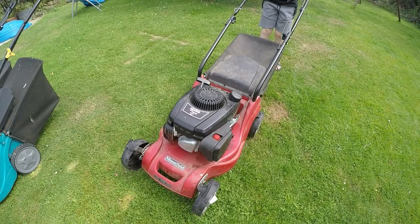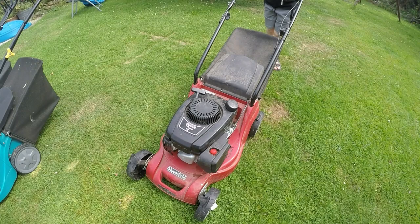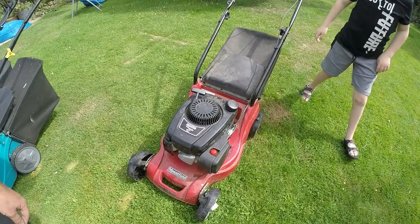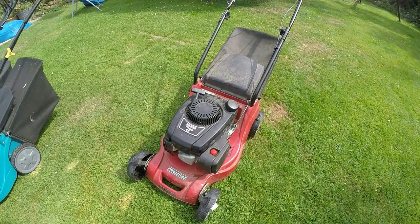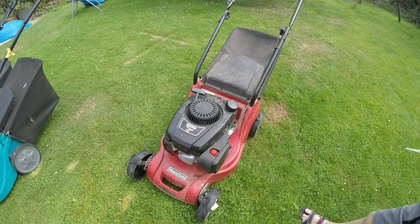Okay, here it is - you may be getting a little bit of wind interference. I'm not going to be out here long so I don't see the need to put the mic on. This is the Mountfield HP164 with the RS100 overhead valve 100cc engine on top. He's had it from new, it's probably just over out of warranty. Let's see if we can find a date on it - 2017. So it's literally just approaching the two-year-old mark and it has a two-year warranty, but that's now invalid, so he's brought it to me.